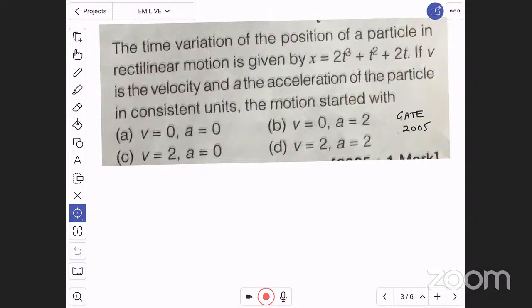See my dear students, you have been studying this topic from 10th standard, but still it comes in GATE, it comes in UPSC. They are asking questions on this topic in GATE also, in IES also, in many state government competitive exams also. But still, students are not able to solve these questions. That's why we are taking these questions, because this type of question is very frequently asked in examinations.